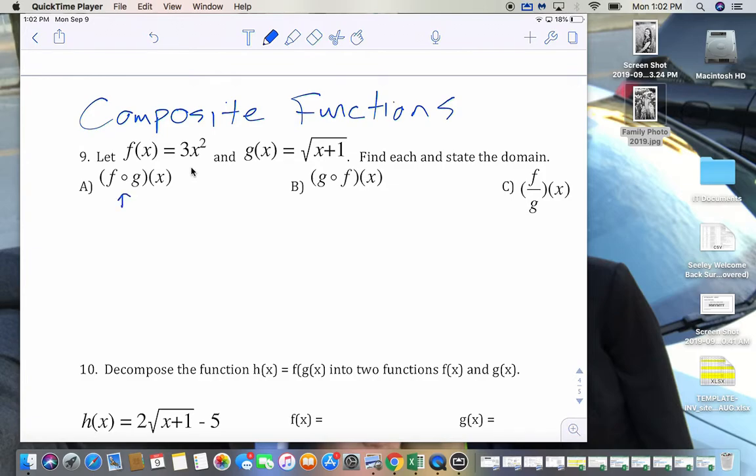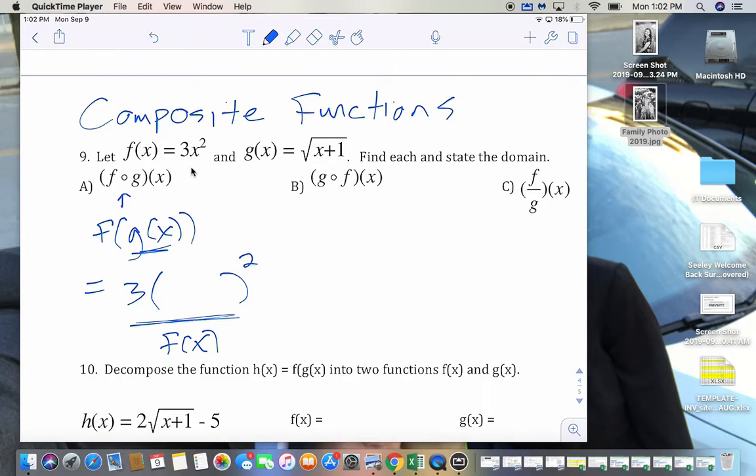First, if we interpret this f∘g notation, it may not be familiar to you. This means f of g of x, and remember, g of x needs to go inside of f of x where the x's are. So ultimately, what you're going to get is this 3 and this something squared. That's your f of x function, right? That's the piece on the outside.